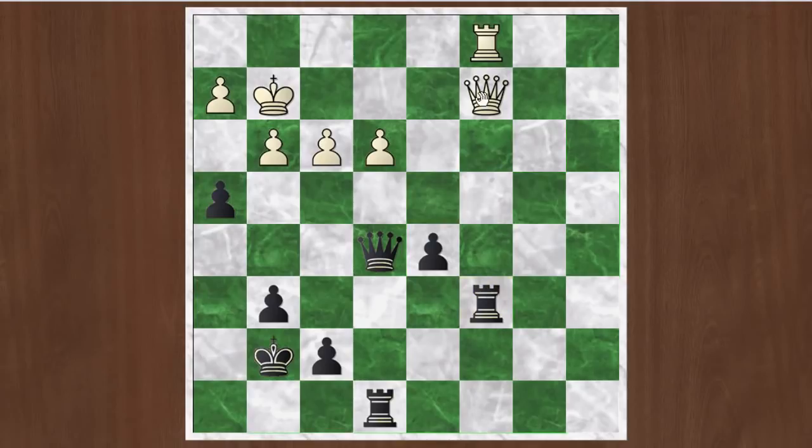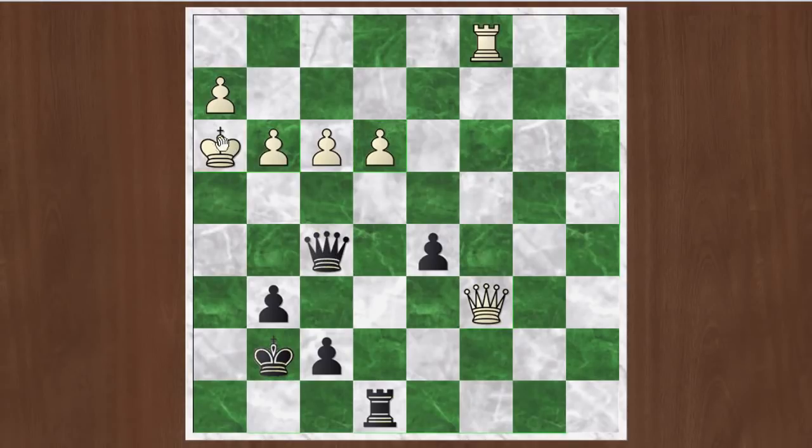So here's this exchange. Queen takes, pawn to h3 check, and the king took. I think it's not much better if the king goes the other way. The king took, and then queen went here with check. King went back, and the rook came up and grabbed this pawn. And so black sacrificed a pawn over here and grabbed a pawn over here. So once again, the material balance has been restored, but black has a pretty good position. I don't want to show the rest of the game, but he went on to win.